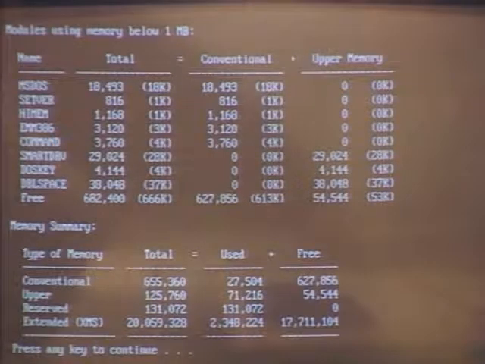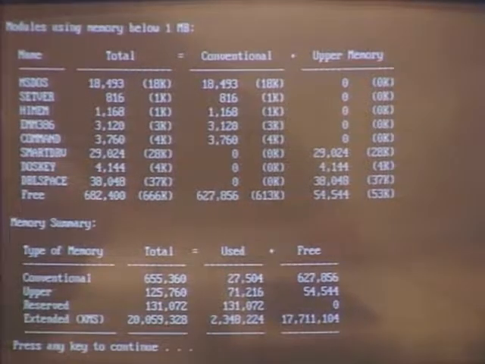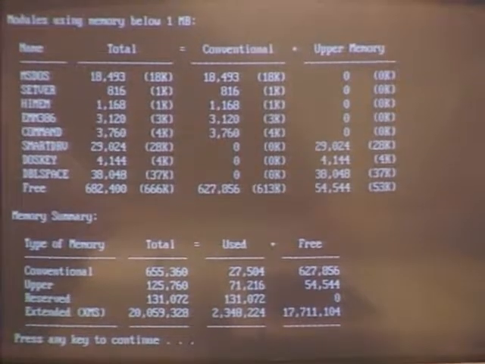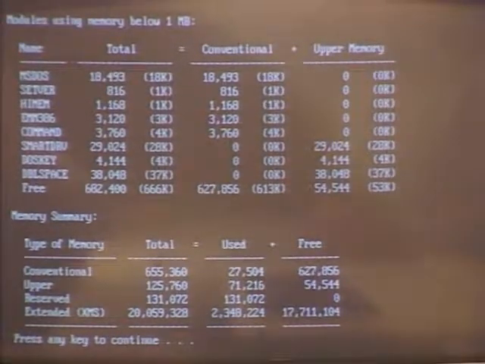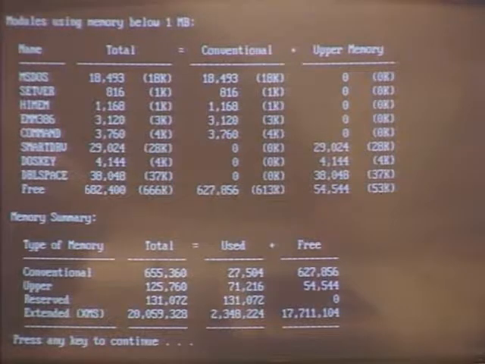And you can see in the bottom of the first table that the free space is 613K. Right. And that's without me having to have done any manual editing. You didn't have to play around with changing the AUTOEXEC, the CONFIG.SYS, and so on. That's correct. You run MemMaker, you press Enter a few times, it just reboots a few times. It'll maximize the free RAM available to you. That's correct. And you'll also notice this MEM display is new with MS-DOS 6, and it's much easier to read. We've actually even added in MS-DOS 6.2 commas to make that just a little bit easier to read.